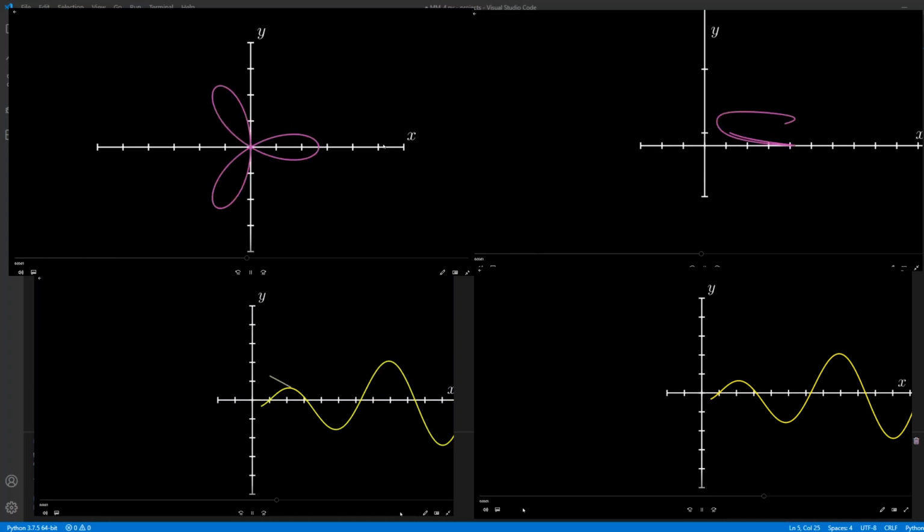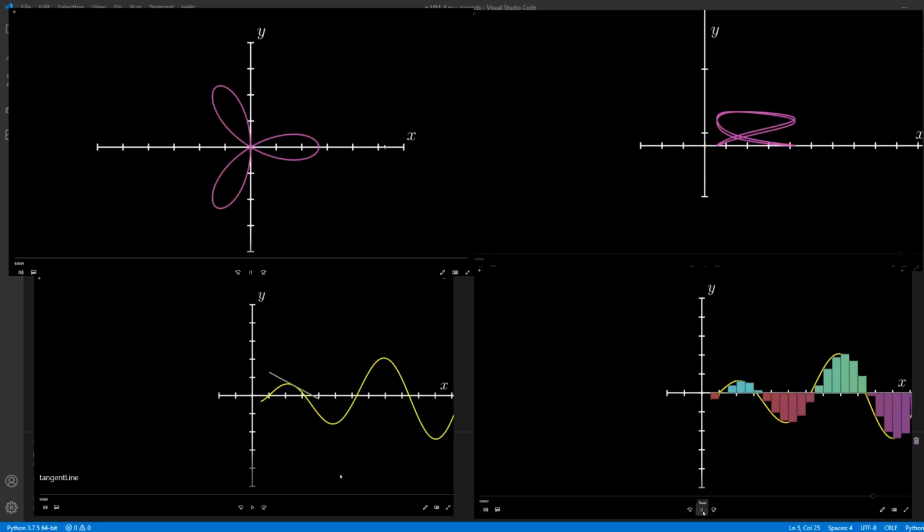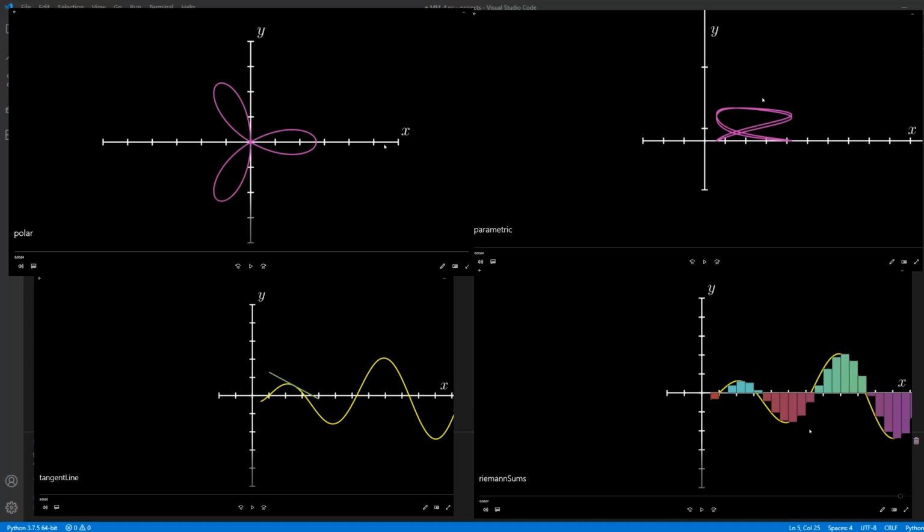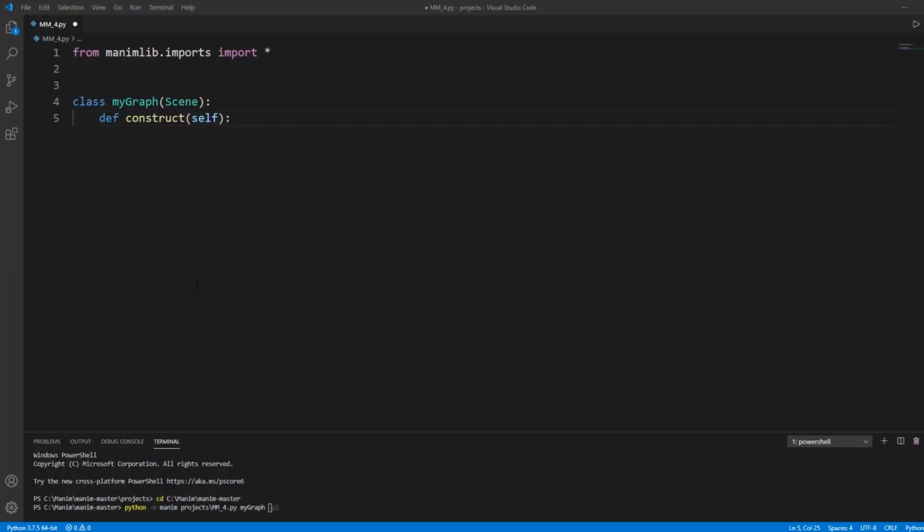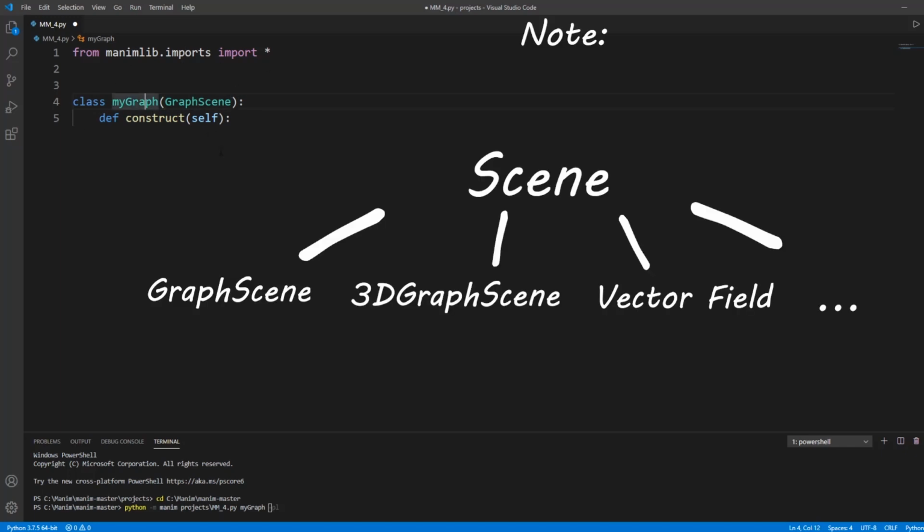So I think one of the main reasons that you download Manim is to graph things, because the graphs do look very beautiful. And the way we do that is we pretty much just change up the scene a little bit. So this is how you've been setting up scenes with the constructor in previous videos. And for graphs, you're going to change it to type GraphScene. So your class is going to inherit the things from the GraphScene.